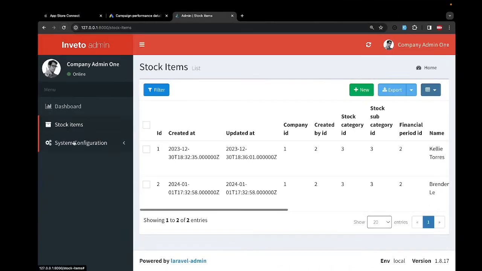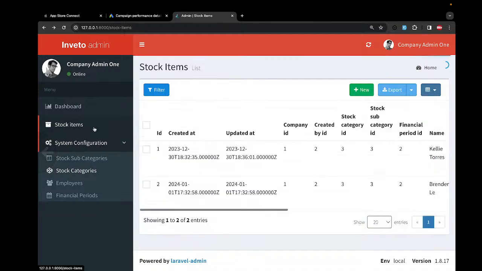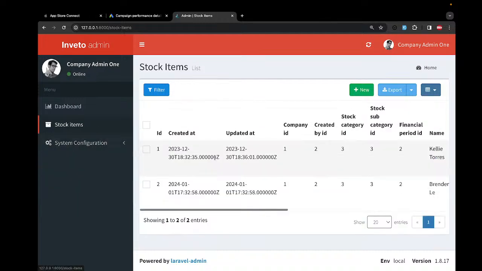If we come here to stock categories, we are able to know how much we have invested, how much we're expecting to sell, and the total profit that we're expecting to make in this financial year in these particular categories. That's beautiful. All right, and you've seen how we've calculated that.